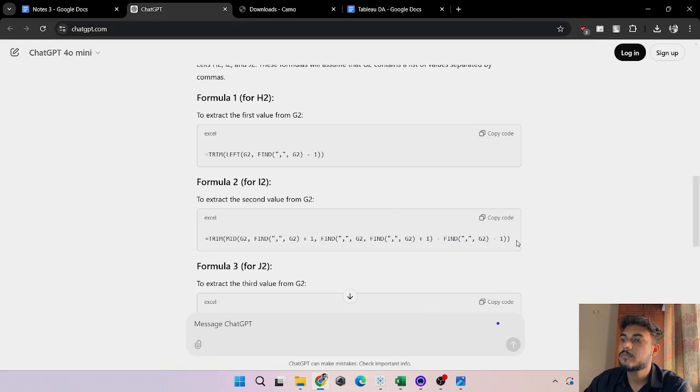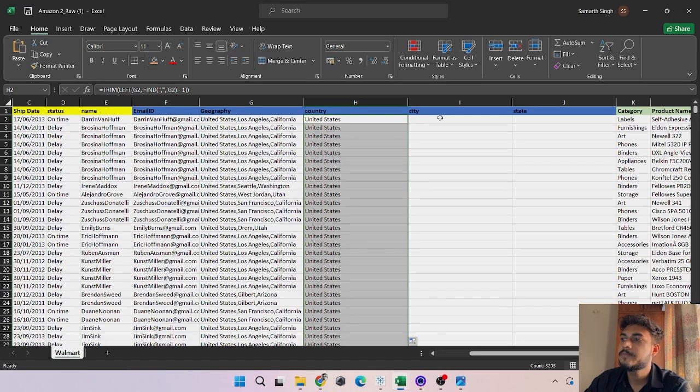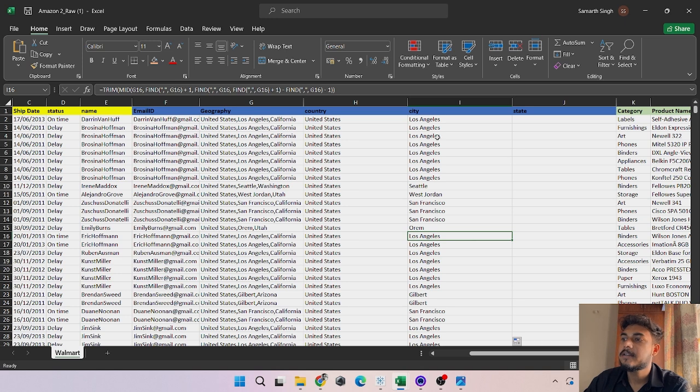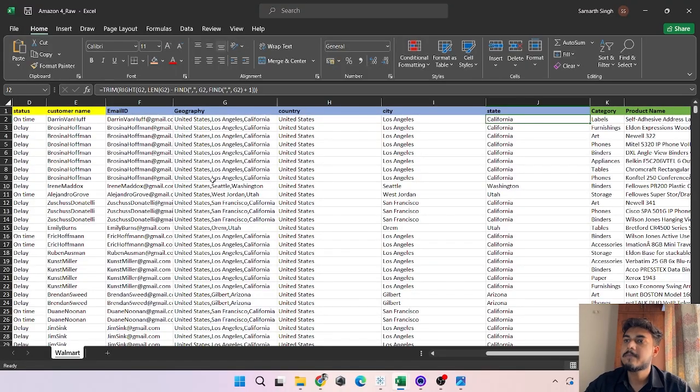Similarly for our I column, we go here, right? And we paste this formula. We get LA, it's Bernie. Let's pray for LA. And then you have other cities, right? So you saw I did it for the first name, last name, the country, the city, right? So you can continue ahead and do it for the state as well, right? I won't dive deep into it, right? And when you do that, you will get something like this, okay?